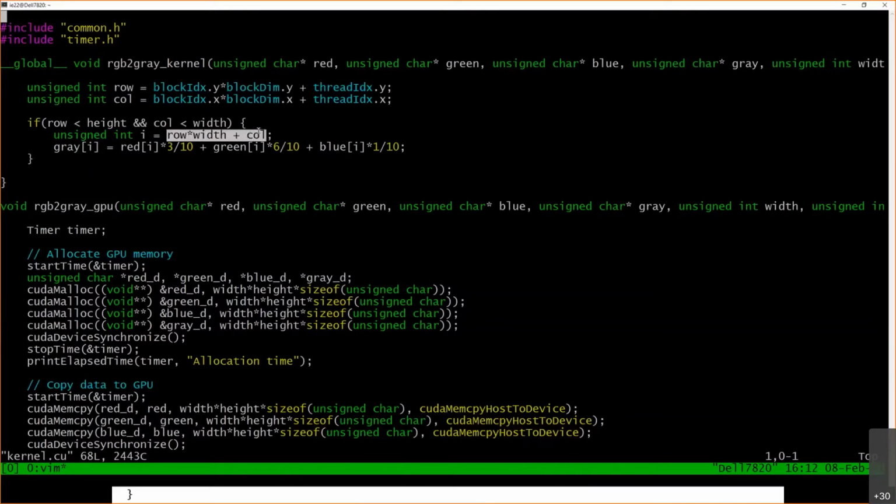But for C to be able to do that, the compiler needs to know what width is. And that is why you cannot do dynamic allocation in C with that. If the compiler doesn't know what width is, then you will not be able to compile the code. So in our case, we want both dimensions to be dynamic and not necessarily have to be known at compile time.